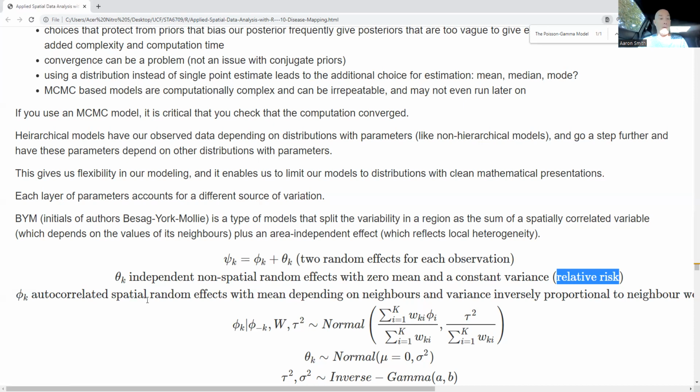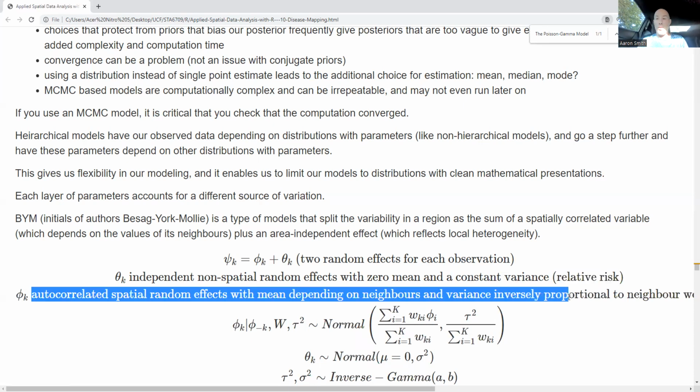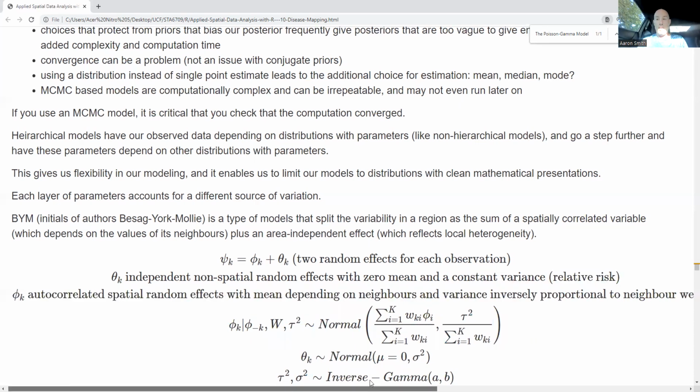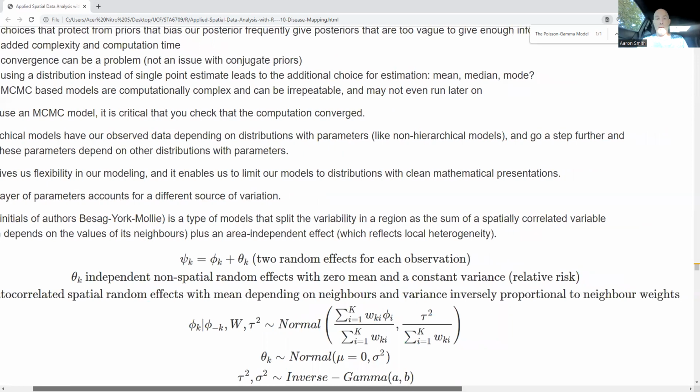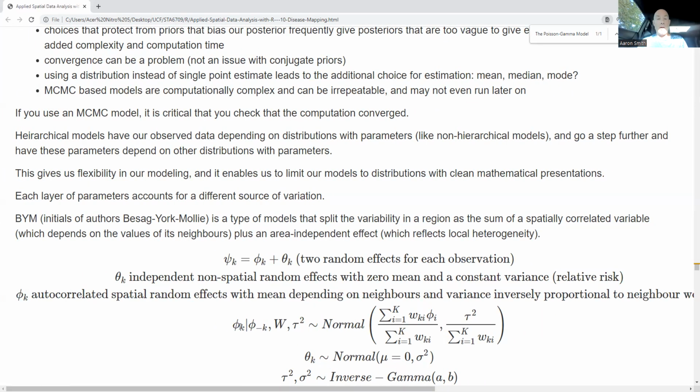All right, so here that's just this long sentence goes longer than the width of my screen. That is just articulating that phi depends on its neighbors. So there's the neighbor aspect.